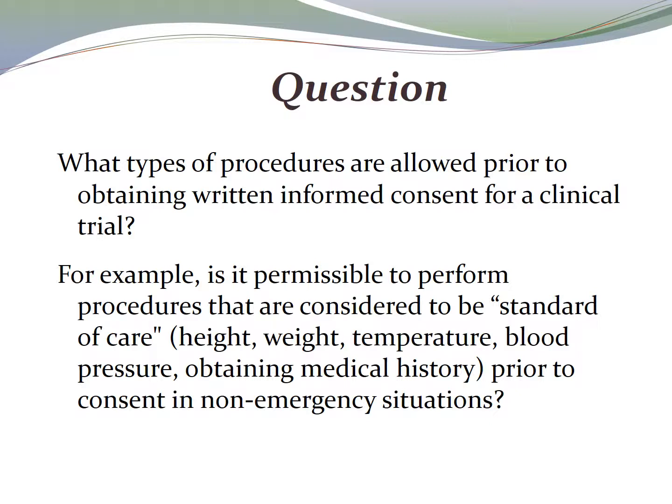And so the idea here is that procedures performed as part of routine medical practice, like those things I just mentioned, and which would be done regardless of trial participation, may be performed without consent, right? The results can be used for determining study eligibility without the consent. Informed consent, however, must be obtained prior to initiation of any clinical screening procedures that is performed solely for the purposes of determining eligibility. So this gets tricky.